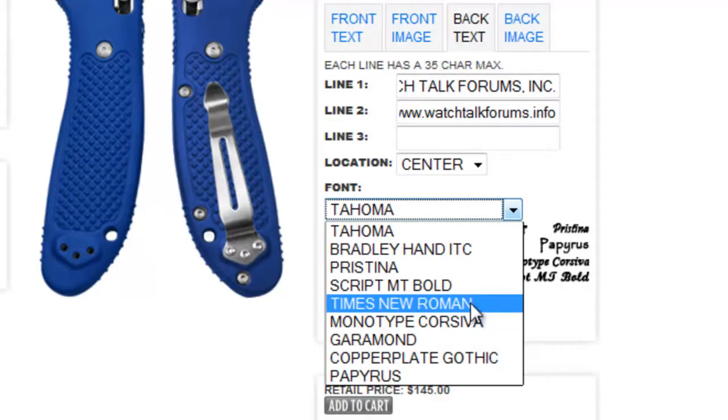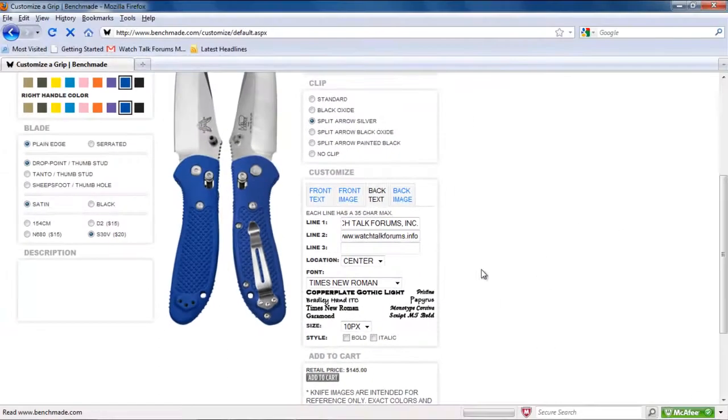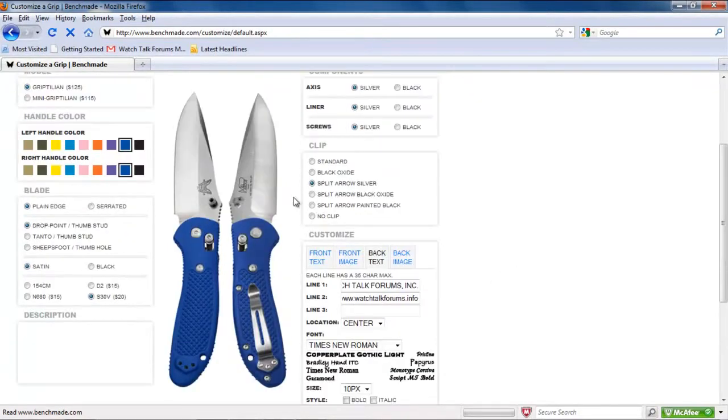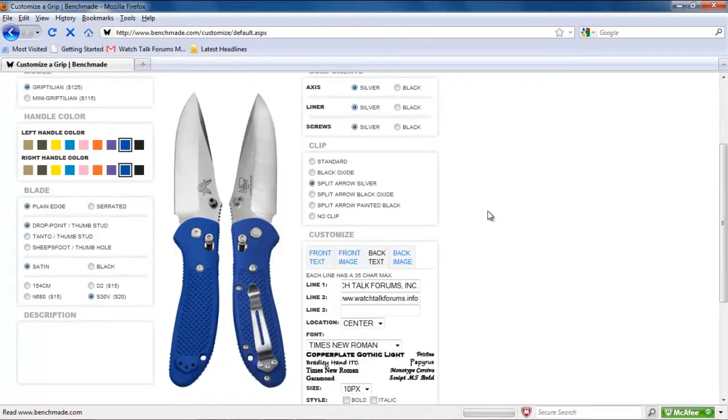Times New Roman. You've got a lot of font choices here in terms of the writing, and it does give you some examples of what the writing will look like, and you've even got font size choices here, but it doesn't update the picture with any of this information. There's not any kind of example that pops up to show you what it might look like. You're really working in the dark here in terms of what this is actually going to look like, which I think leaves a lot to be desired.